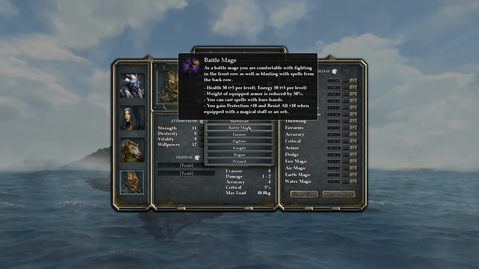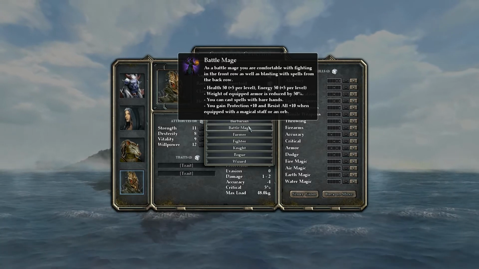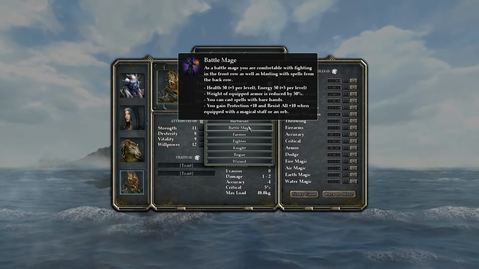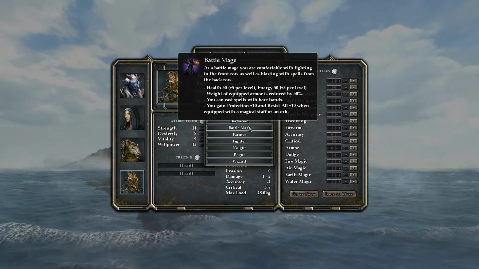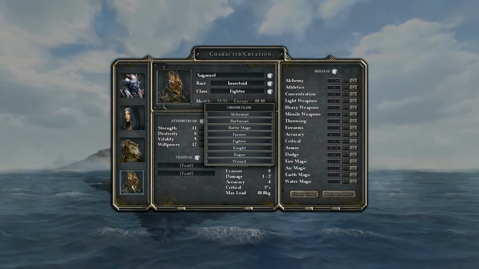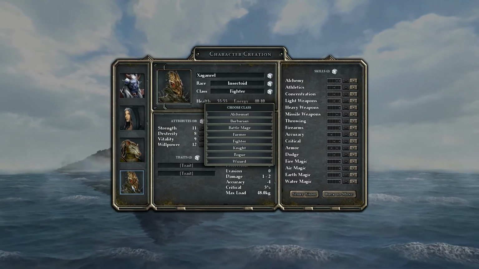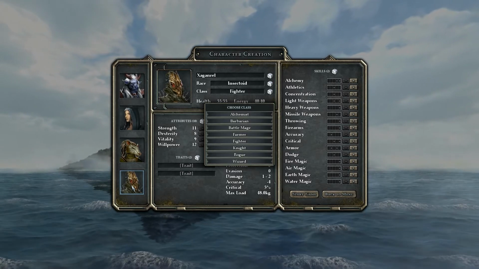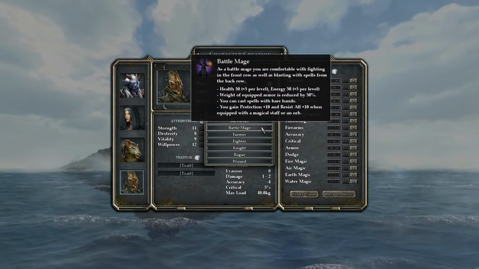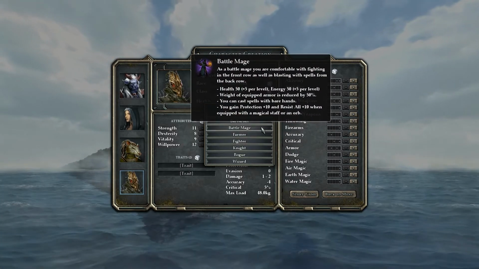You gain protection plus 10 and resist all plus 10 when equipped with a magical staff or an orb. As such, this is a very good option to take, especially if I want to be considering changing the thief's and the battle mage's position at some point. That could be interesting as well, if I would like to go ahead and try to do that. Could be a very nice option for certain.